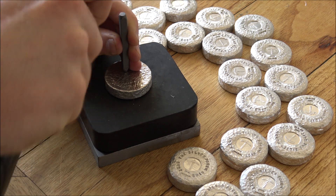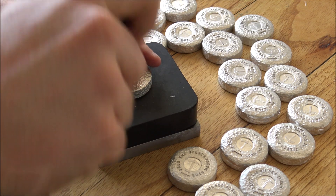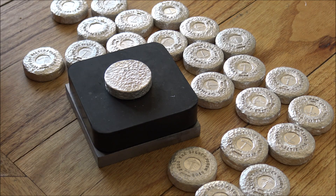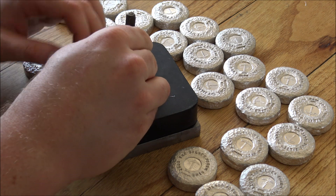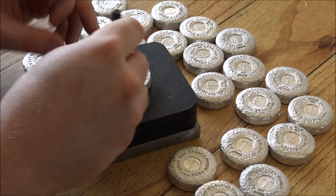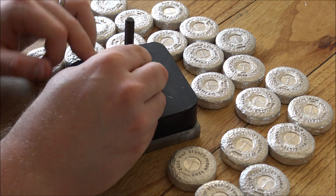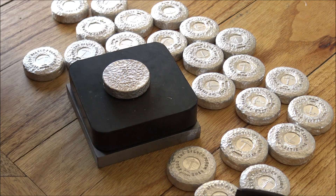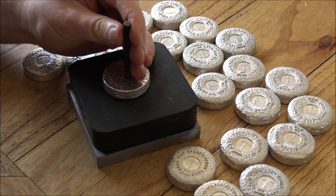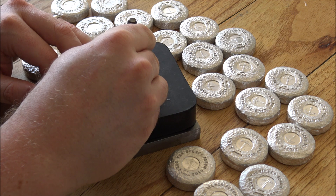I also wanted to talk a little bit about why we have not shown these being poured. A lot of you have been asking about making-of videos for these and some of the other Silver Forum products like the three-ounce rounds. I did address this a little bit in the live stream last weekend, but basically life has been pretty busy and finding the time to sit down, plan, record and sort out all of these videos has been quite hard — and not really being able to focus on creating some of that content.